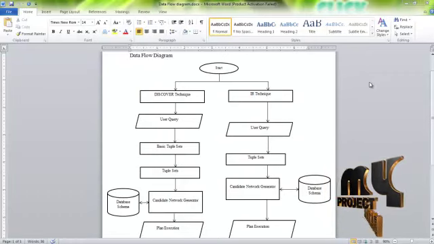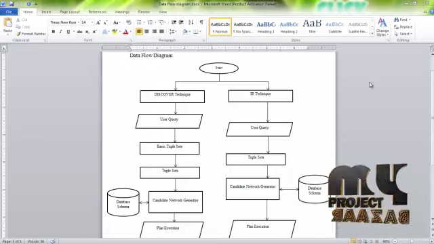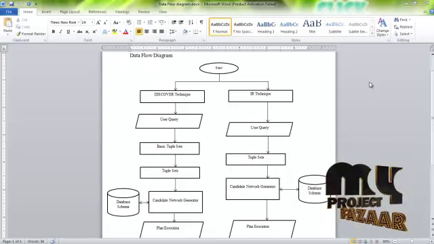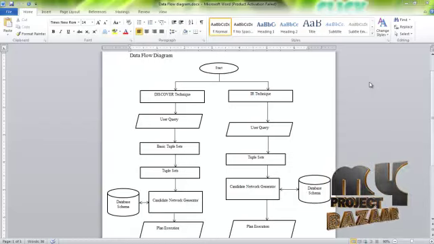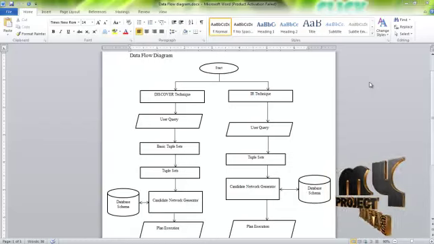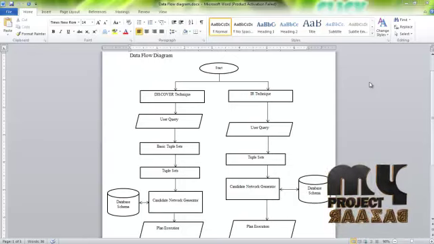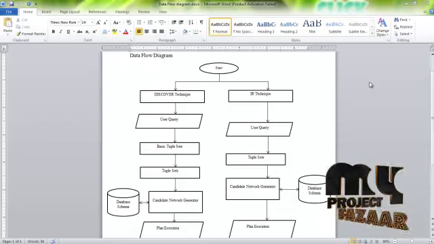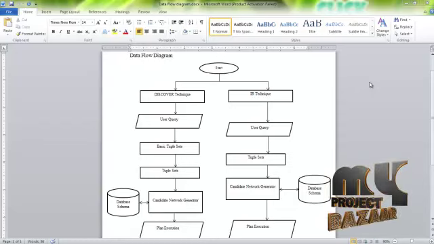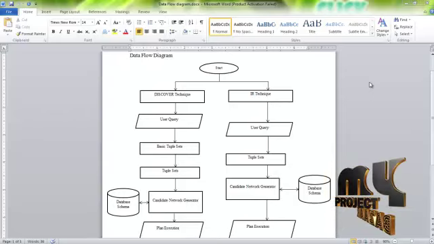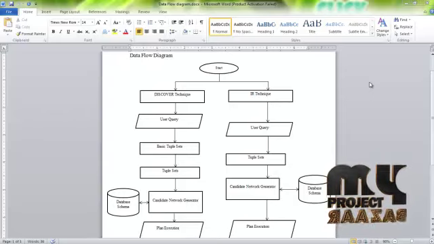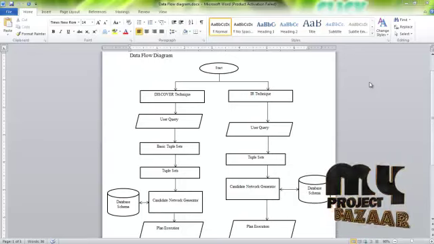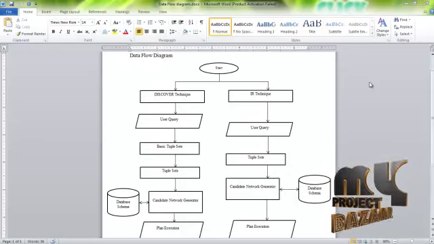The process starts with the Discover technique and the IASTL technique. First we have to see the Discover technique. In the Discover technique, first we get the user query. From the user query, we get the basic tuple sets, nothing but all rows from the database related to the user query. From the basic tuple sets, we get the exact tuple sets and also get the database schema. From both of these two, we generate the candidate network.